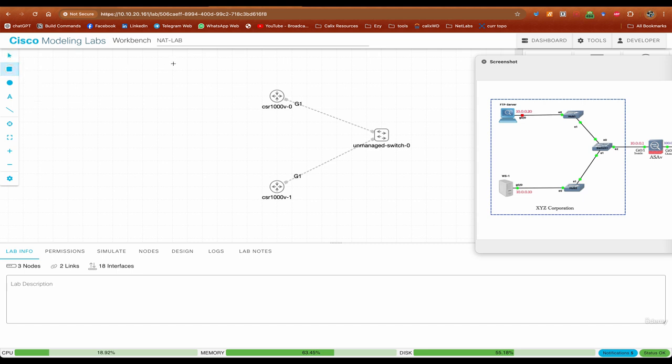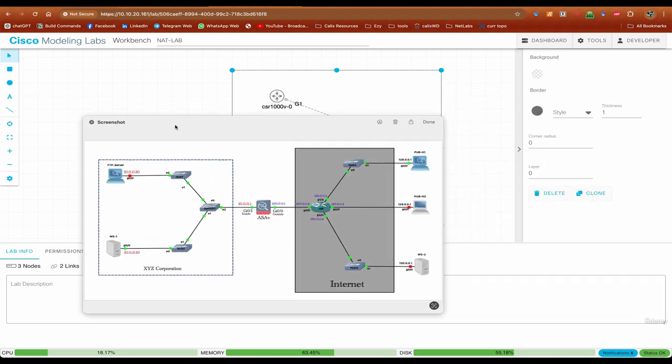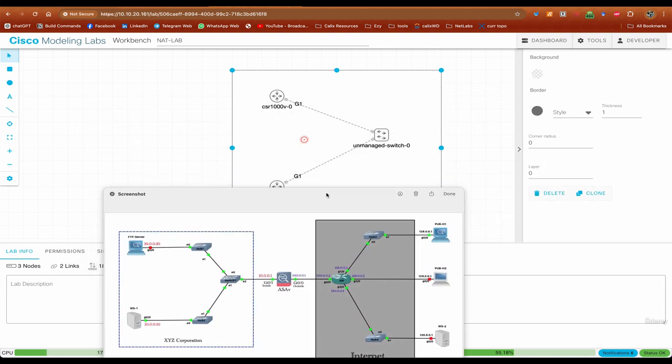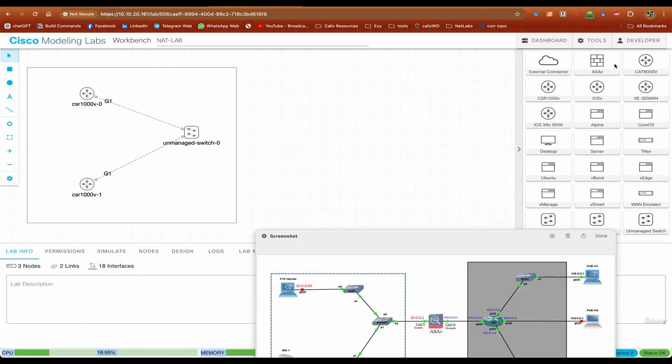You can also draw a rectangle and encapsulate this portion of the diagram within it. Followed by this, we have to add the Cisco ASA firewall. You can see on the right-hand side, this is the Cisco ASA firewall. You can simply drag it again.